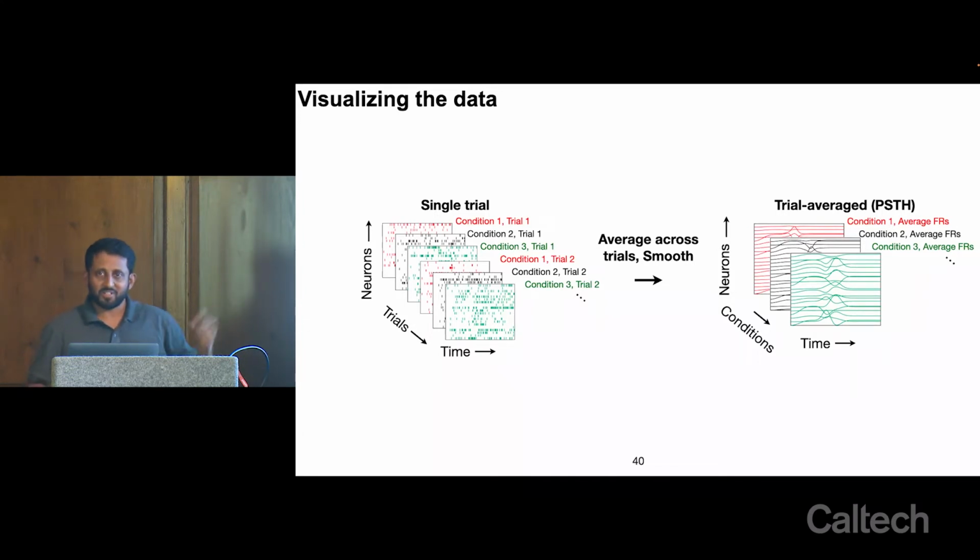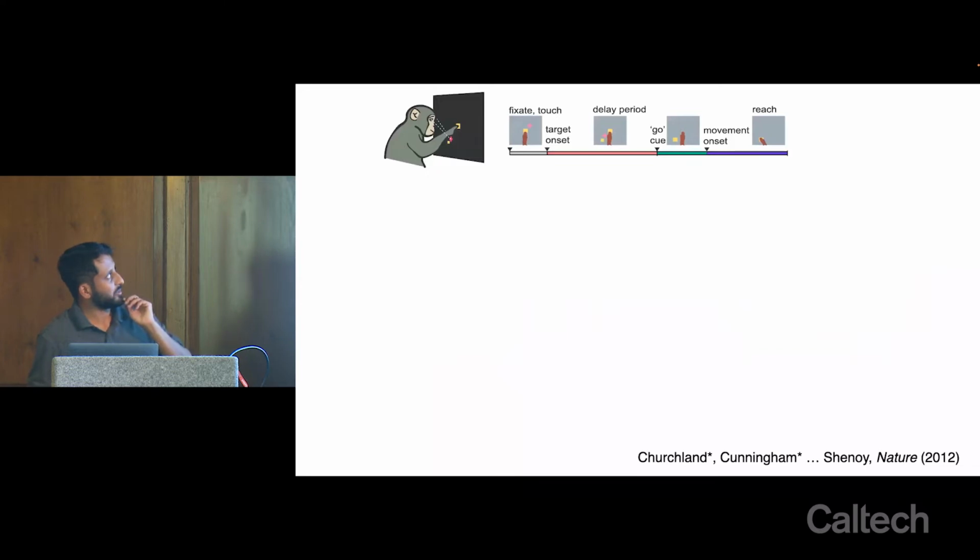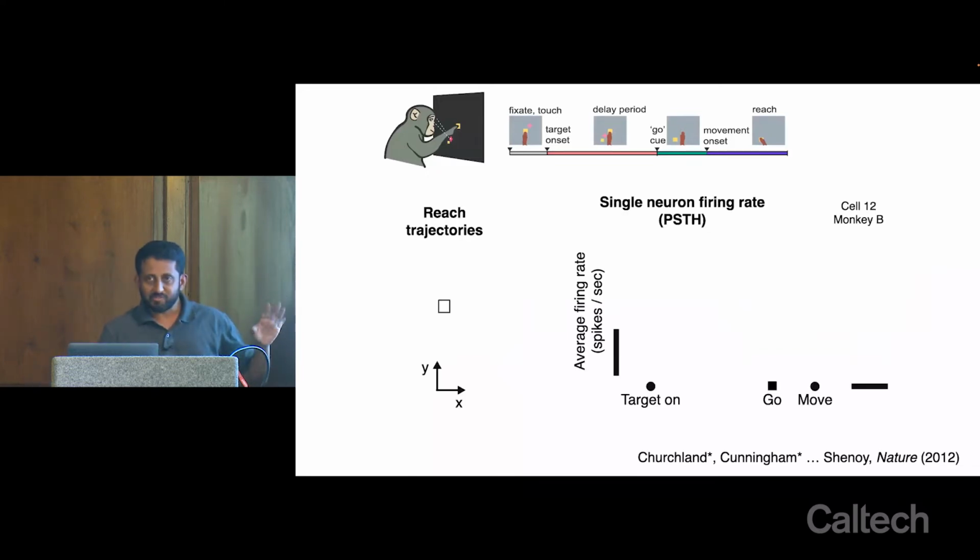So I told you what the classic literature suggests you should see during these reaching tasks. Let's see what they actually saw. Remember, this is a delayed reaching task. We'll just start with some simple trajectories. So let's say the monkey is reaching up. This is what the monkey's arm actually did, the red trace. And we're looking at a single neuron. So here's what that neuron actually did.